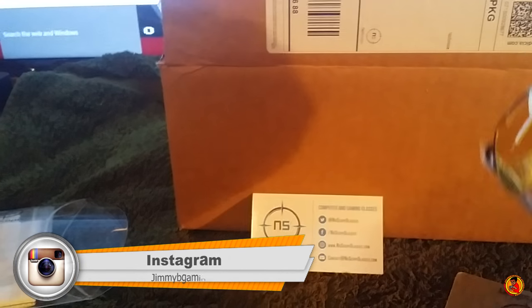So we're going to get into a review now of these glasses. So I'll cut back with the review because I have to try these out and everything. And we'll get into that. Okay, guys? So this was the unboxing for the NoScope gaming glasses.